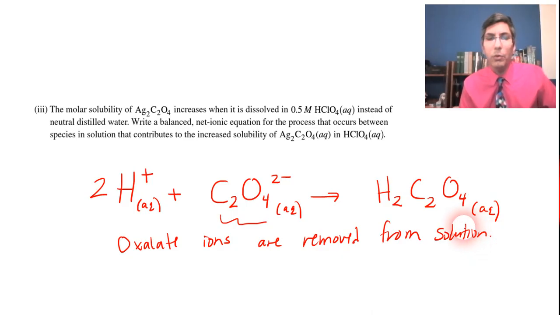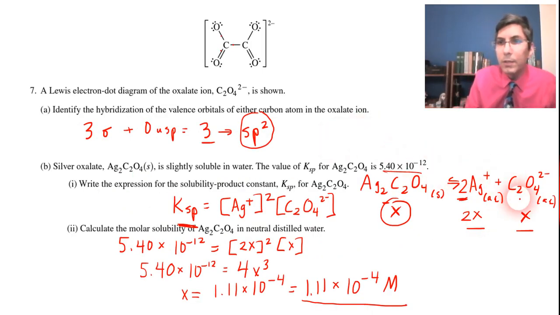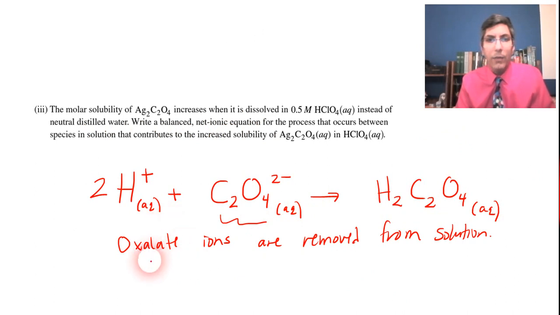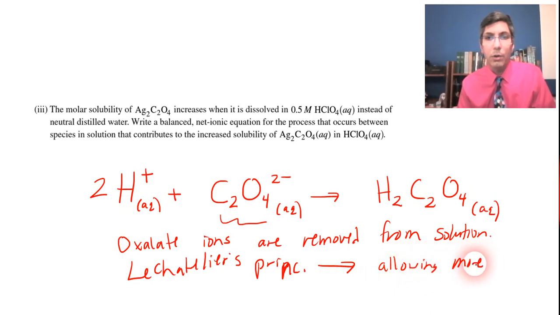And what happens when you remove oxalate ions from solution? Well, think about this in terms of Le Chatelier's principle. Back to the equation, if we remove some of this oxalate right here, removing something is going to shift equilibrium in that direction. So that means it's going to shift equilibrium to the right. And we're going to be able to dissolve more of this silver oxalate. And so that's what you want to say, that the oxalate ions are being removed from solution. And so by Le Chatelier's principle, it's going to shift the reaction to the right, allowing more of the silver oxalate to dissolve.